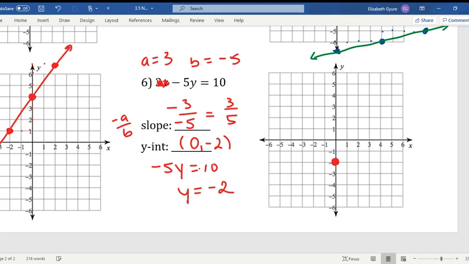Sort of. Okay. So up 3, that's 1, 2, 3 over 5. 1, 2, 3, 4, 5. So you would land at 5, 1. But now can I do that again? No. So then you go to your other coordinate and go down 1, 2, 3, and then left 1, 2, 3, 4, 5. And then you're done. Okay?